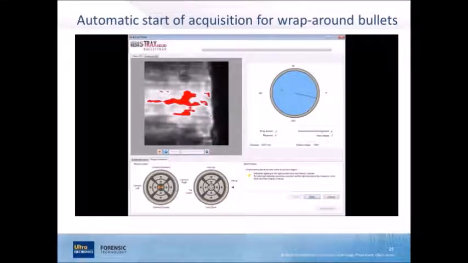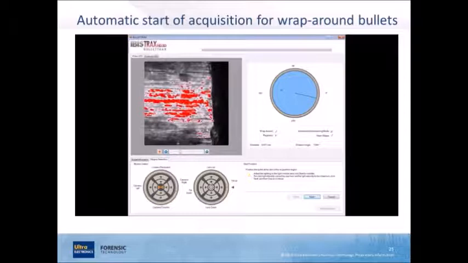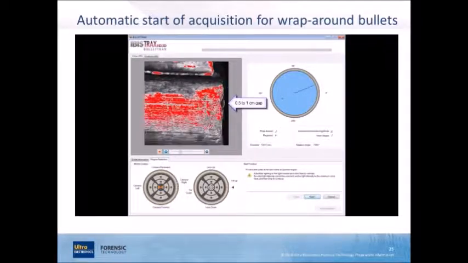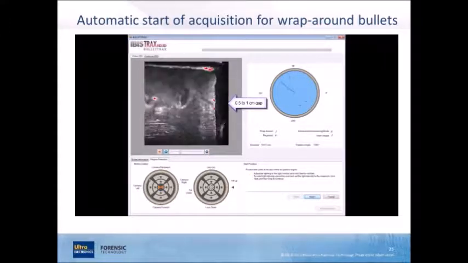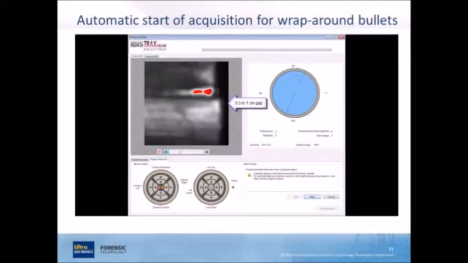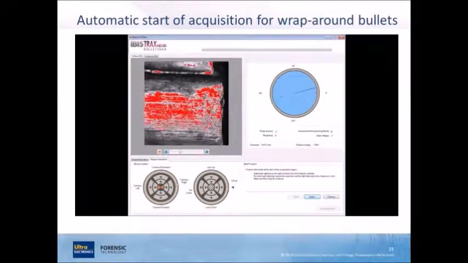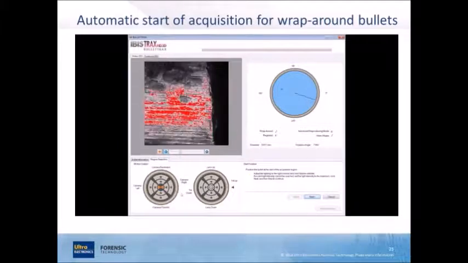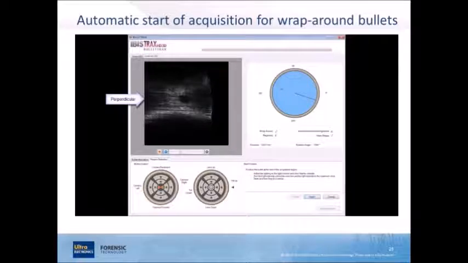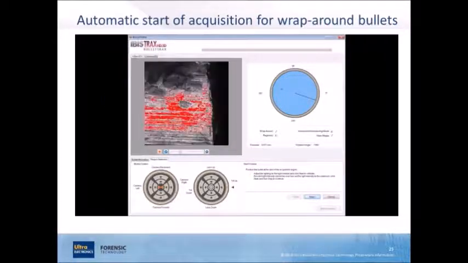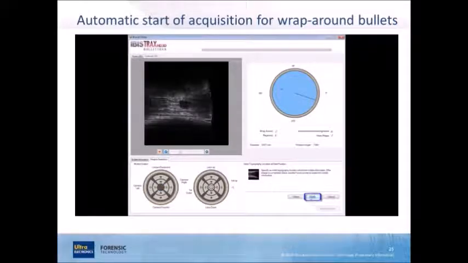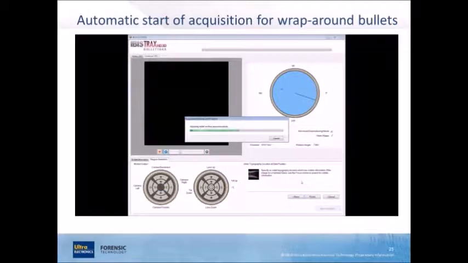So here we focus on the surface of the projectile, and then we do a quick 360-degree rotation around the bullet to ensure that our gap of 0.5 to 1 centimeter is present around the base and that we're not cutting off any information. Then we select the groove impression, or the G, that we're going to start on, and we make sure, using the confocal mode, that the camera is perpendicular to the bullet. From here, we press Next, and when asked for the initial topography location, we hit Finish.